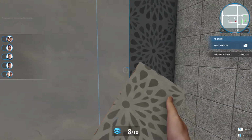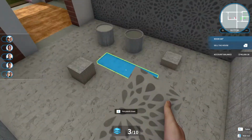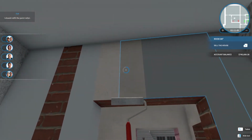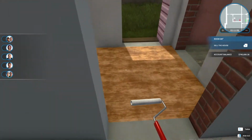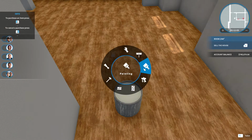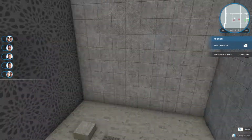Okay, now wallpaper. Good, that looks good. I like it in terms of the color, shade, darkness, whatever you want to call it. No, there we go. Okay. So, now we just have to paint, and I think the paint is going to look better light. Yeah, the other one would have been probably way too dark. I think that looks good. Let's get some white paint in here, and paint the door frame. Alright, I think that's actually looking pretty good.